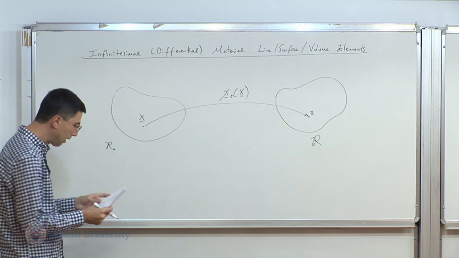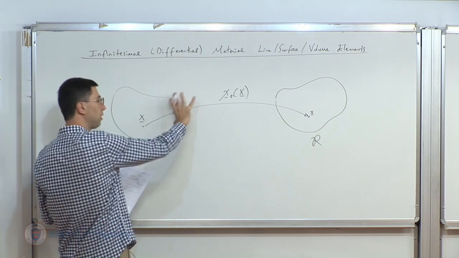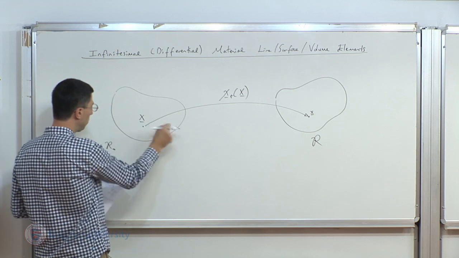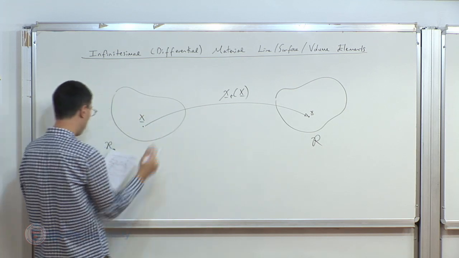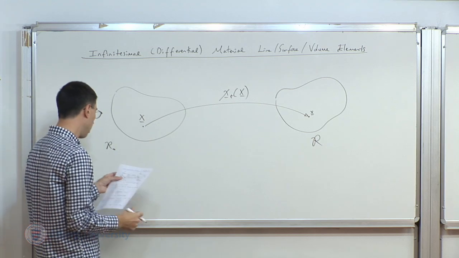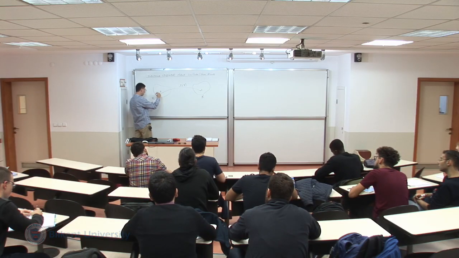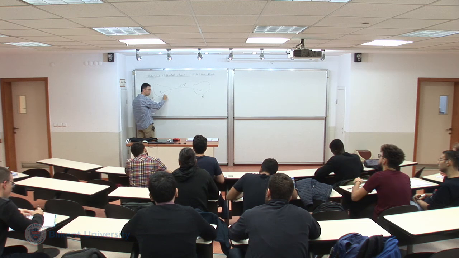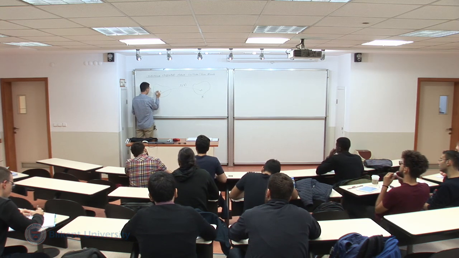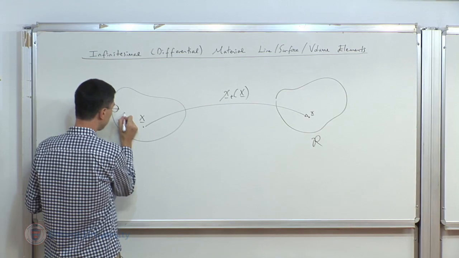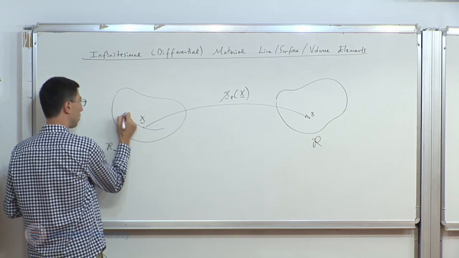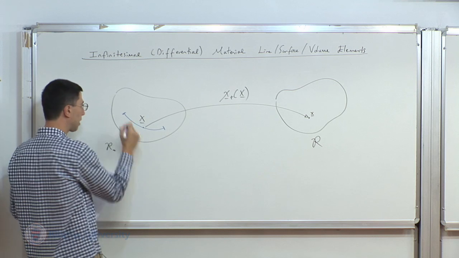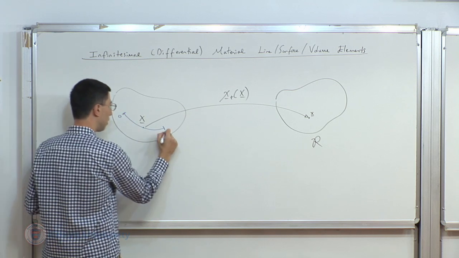Okay. So now that's my point. And let's imagine that before my body deforms, on the body, I take a pencil. Inside somehow I can put a mark, or on a surface I could do the same. Let's imagine that somewhere in the body, perhaps in the volume, I could put a line, okay? And this line is a blue line. And let's say it goes like this.